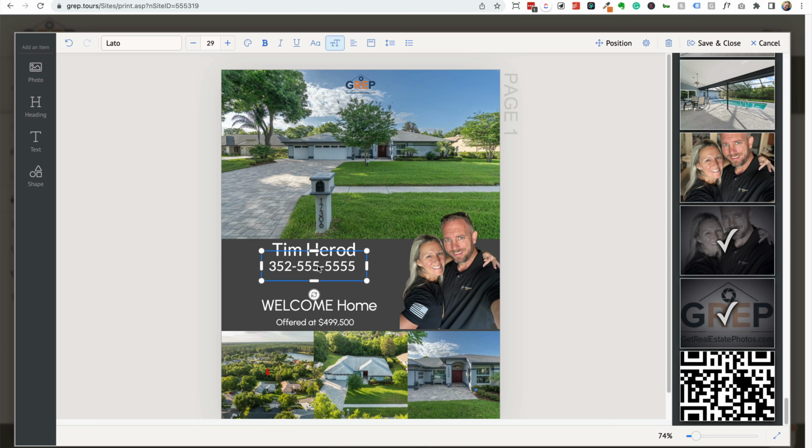And I'm going to bring my phone number down to right here. And I want my name to be the highlight on this because I want them to call me. So I'm going to make this box a little bit bigger. So make this box bigger. And then I just make the text bigger. So I'm going to make this text 60. I'm going to adjust this box so that it's, oh, no, that's too much.